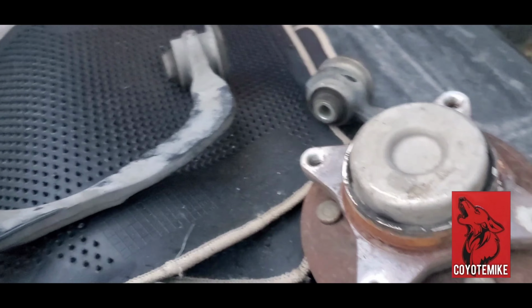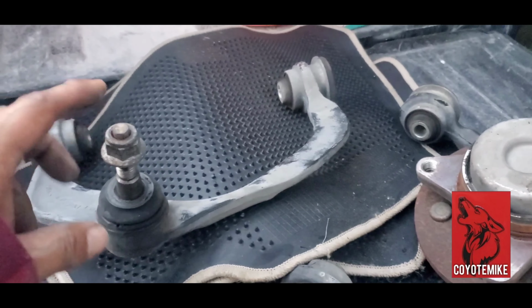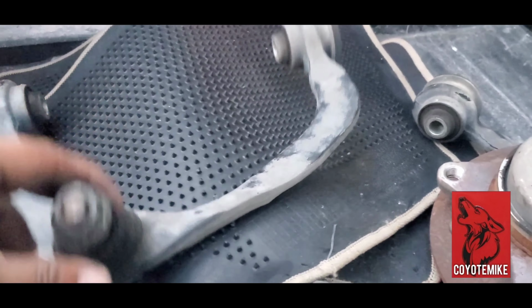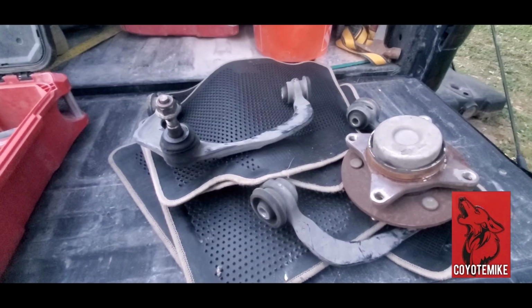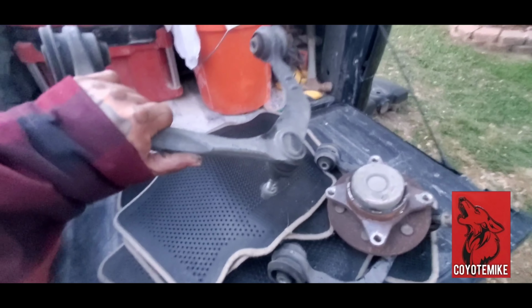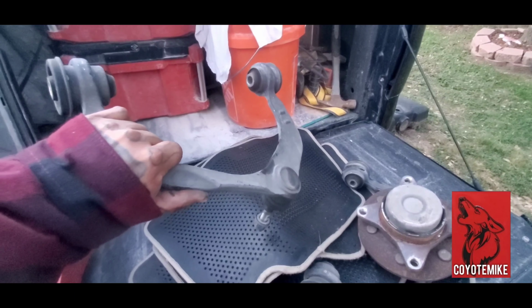So if you guys are thinking about doing a level kit, I highly recommend changing out your upper control arms, going with something a little bit beefier, or replacing the spindles, just so you could get that ride height back to basically factory style. It won't be factory, but at least you'll have more clearance, because right now my control arms are sitting down at an angle like this. I need them to be right around here, so we ride level instead of stressing them out all the time. So that's coming soon. I'm going to be replacing some spindles.